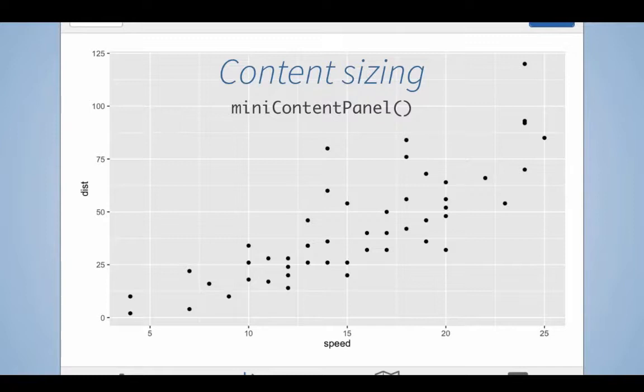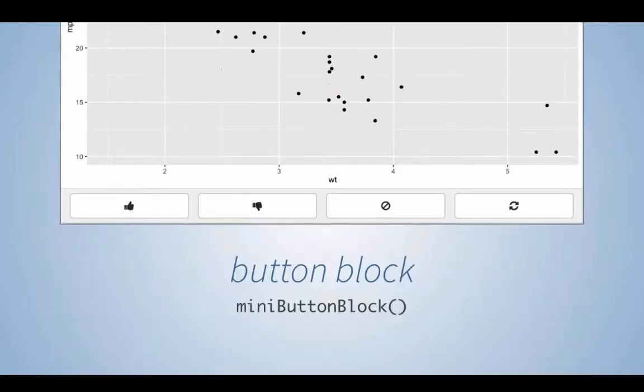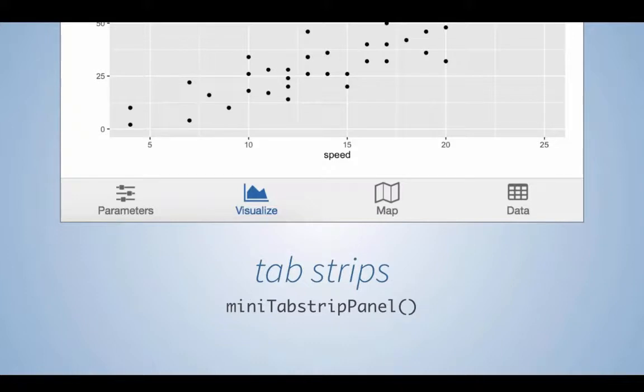We talked about Mini Content Panel. This is just how you put regular input into your Mini UI. But then some interesting things that you might use to create features in your app are a mini button block. We've seen this with our app, and what it does is it gives you a chance to add various buttons to the bottom of your block. These would be action buttons, and you can control what they do. Alternatively, you could add a tab strip panel. This is similar to a tab panel in a Shiny app, where each of the icons here at the bottom of the panel, when clicked, opens up a new tab in the content of the panel.